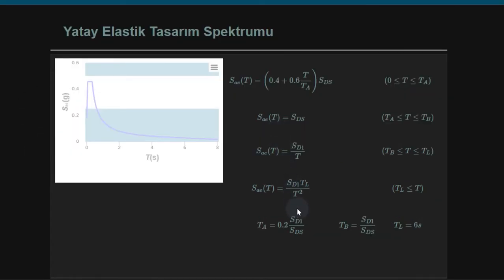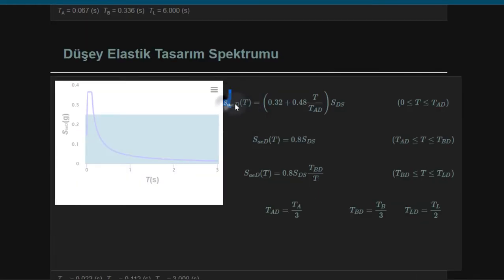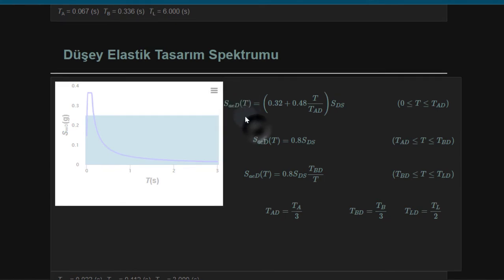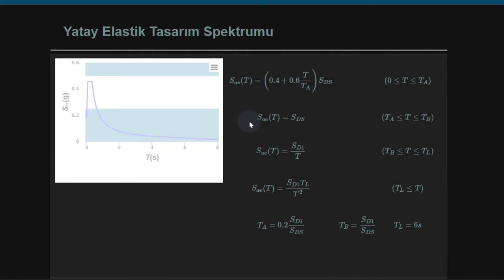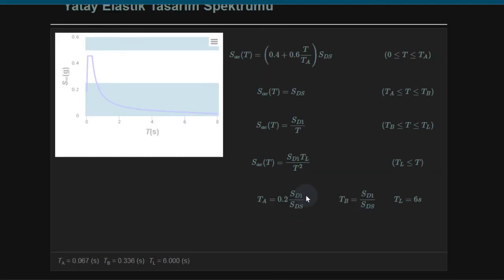We have the formulas, so we can calculate SAE and SAED. This is the vertical direction, this is the horizontal direction. We have all the data to calculate, and we have taken the long period transition period as 6 seconds. So in this way we can calculate those values.